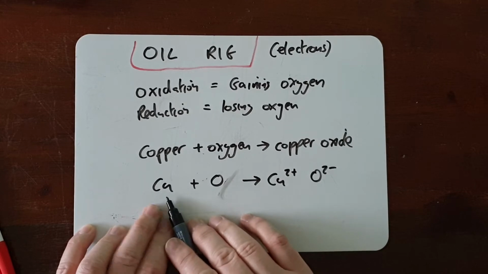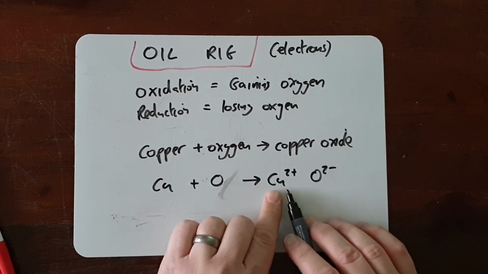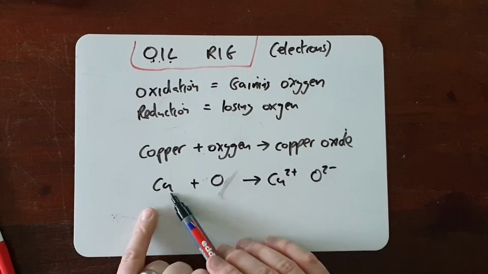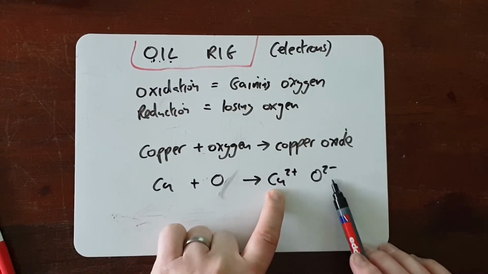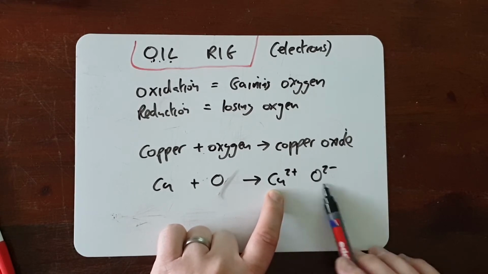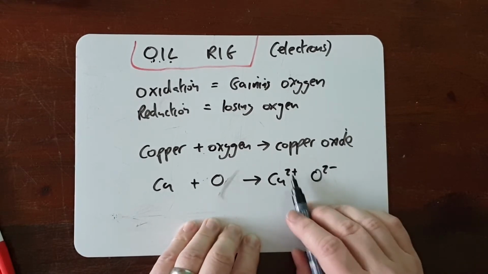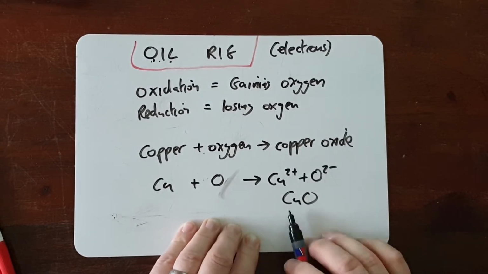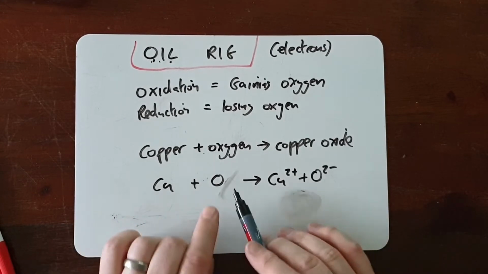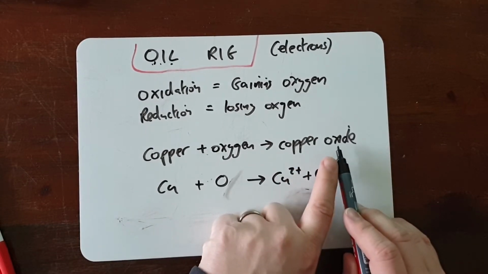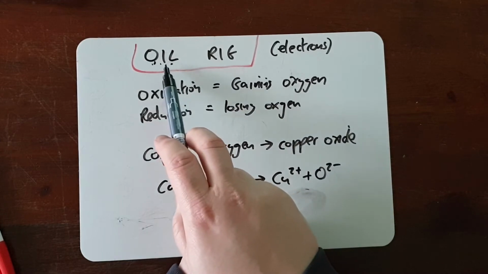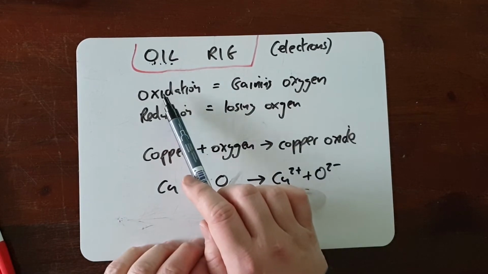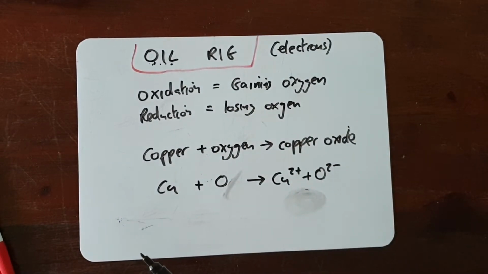What's actually happened here, this Cu has lost 2 electrons. It has been oxidized. Oxidation is loss. It's lost the electrons because it's given them to the oxygen. And then these two hang around together, right? We don't tend to write it as Cu2+ and O2-. We write it as CuO. We write it as copper oxide. But what's actually happened, it's gained oxygen, but it's gained oxygen because it has lost electrons to oxygen. So oxidation is loss of electrons, which is the same thing as gaining oxygen.